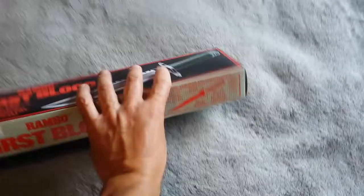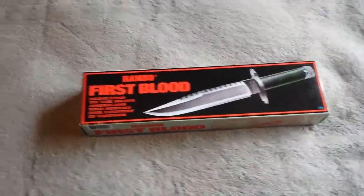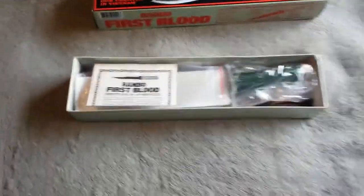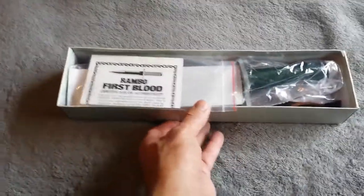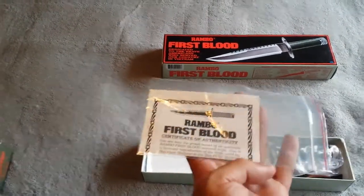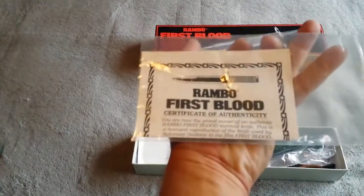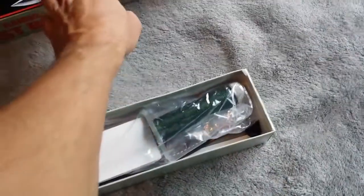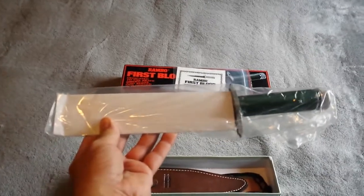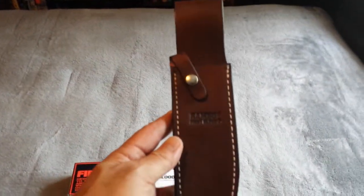Nothing on the back — we'll open this first one. This is how they would look back in the 1980s. Rick has done an amazing job to keep them as original as possible. Have a look at that — that's brilliant. I've opened these and I've actually put the little certificate of authenticity in a snap lock bag, just in case the silverfish decide to eat at it at some point. I just love that they have their original blade cardboard on the knives still, as they would from the 1980s. There's the original sheath from the 1980s.